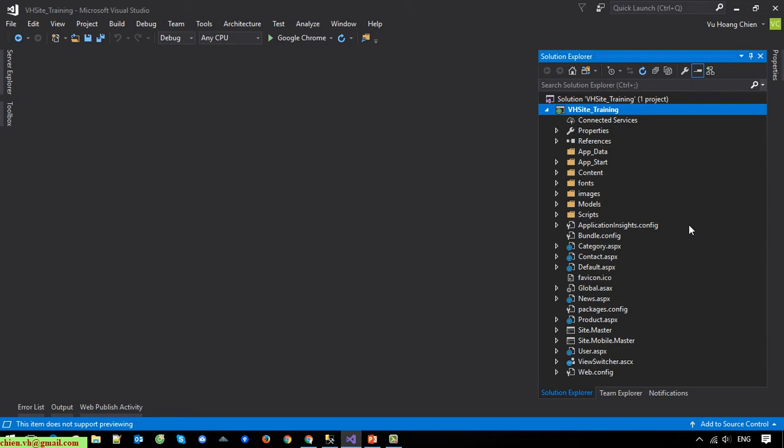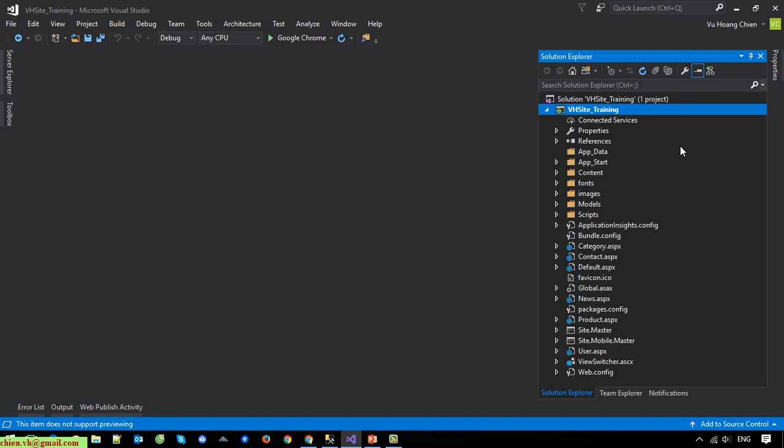I will call it the data access layer and the business logic. The data access layer will help me to work with the database layer. After that, the business logic layer will have to communicate with the data access layer. And the last one is the VSI training. There is a view, or you can call it a presentation layer. The presentation layer will work directly with the business layer.